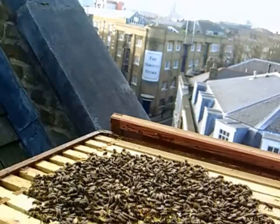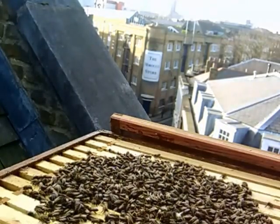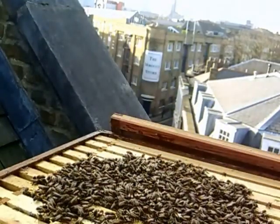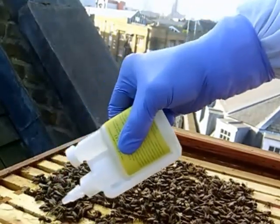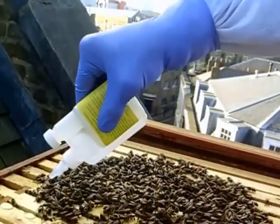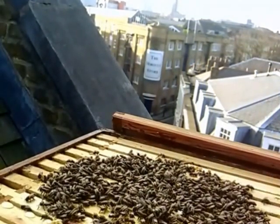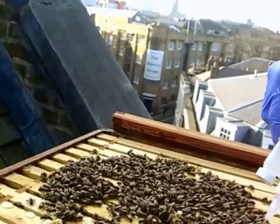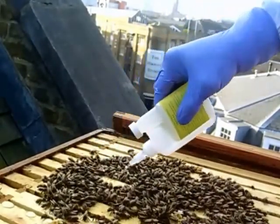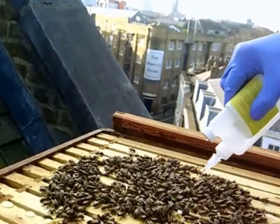You see that circular cluster, which denotes that they are all in that zone of warming each other. So let's apply five mils of oxalic acid into each seam of bees. See how placid they are. We do breed our bees here for their very tame and congenial qualities with our neighbours and with the rest of the world. And they do make the most delicious honey, which you will be able to buy in London.